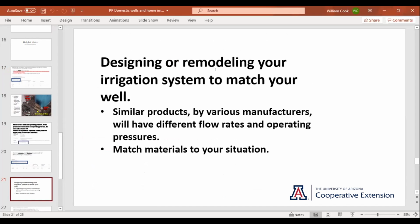When you're working on your system, remodeling, adding, be real darn careful, because if you walk into a lot of the hardware stores, a lot of them sell soakers, a lot of them sell emitters, they all have stuff. What you'll find out a lot of times when you get home is something that looks just like what you already had, but from a different manufacturer, and you might be getting a lake or you might not be getting any water out there.